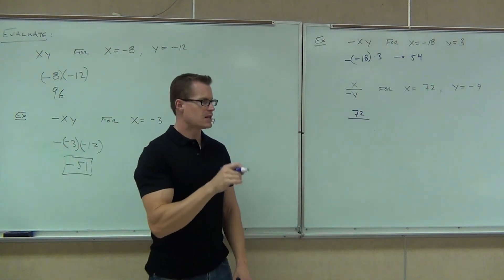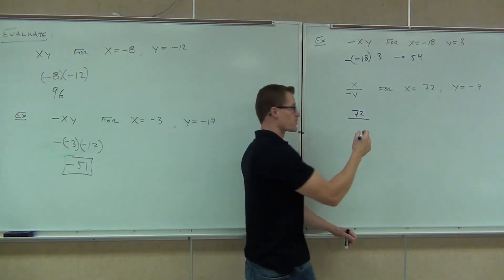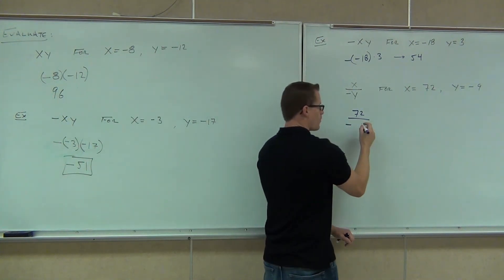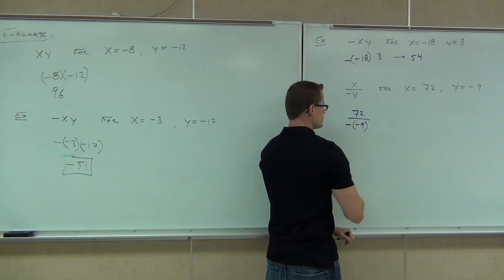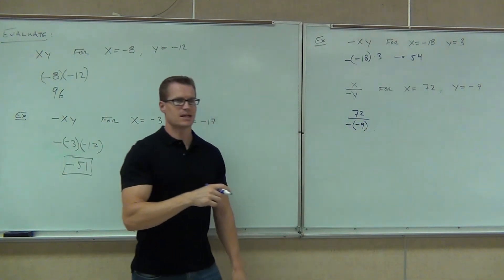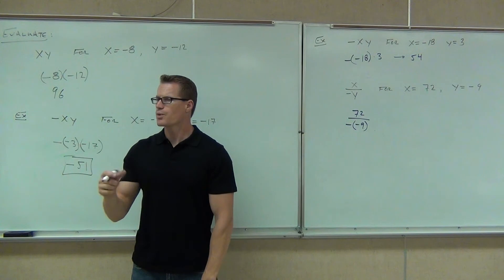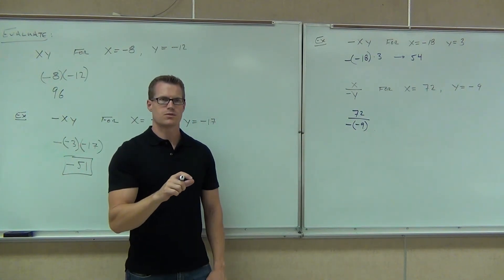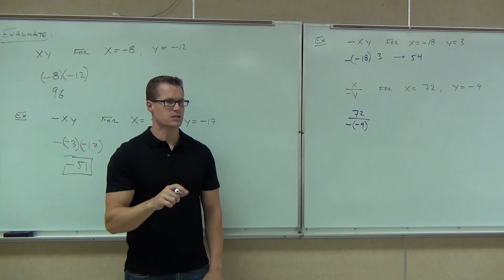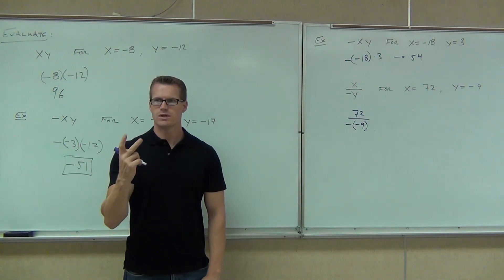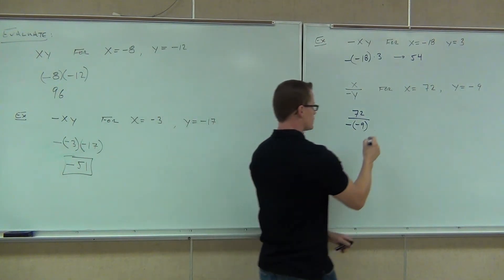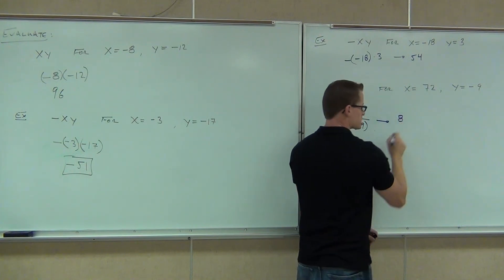On the denominator, we have negative y. Negative y means, firstly, you've got to have the negative, then you have to have the y — exactly what y is. So if our y is negative 9, we get negative, negative 9. Are we going to get a positive or a negative out of this answer? Let's see — how many negatives do we see? One, two. Two negatives, even number of negatives. You're going to definitely get a positive.